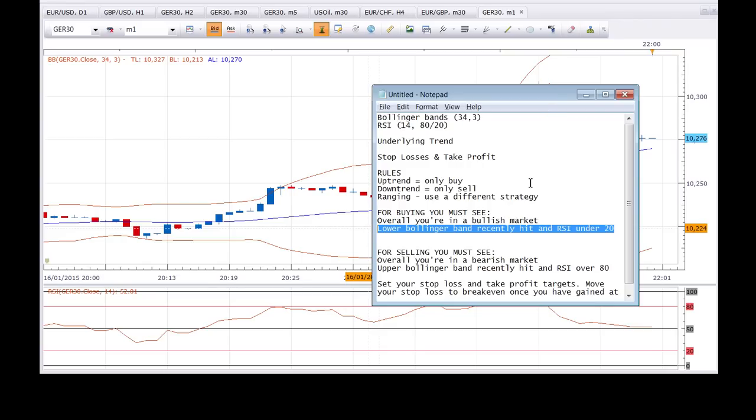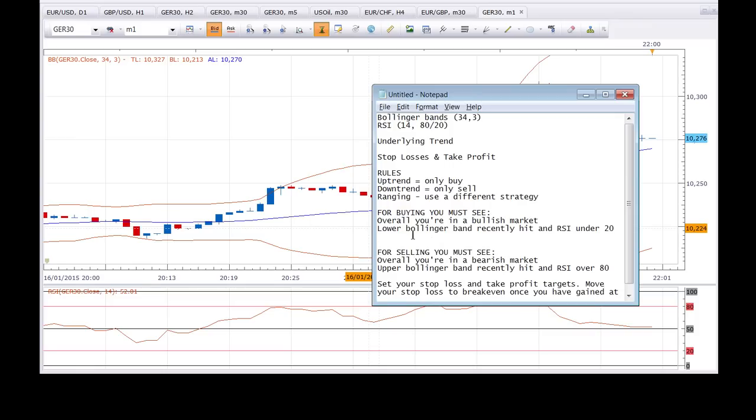Once you've bought, you have to set your take profit and your stop loss straight away. And you can choose whatever you like as your limits, but just keep it consistent. What makes this a strategy and not a system is that you can be flexible with it. If you've had a lot of volatility recently, you might want to have a slightly wider stop loss. If action's been quite tight, you could get away with a really tight stop loss. I'll leave that to you. There's no right or wrong answer. Just make sure you're setting them, basically.